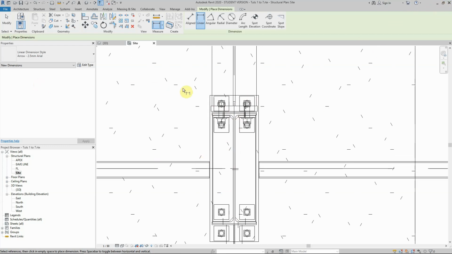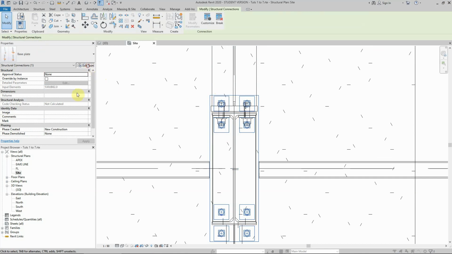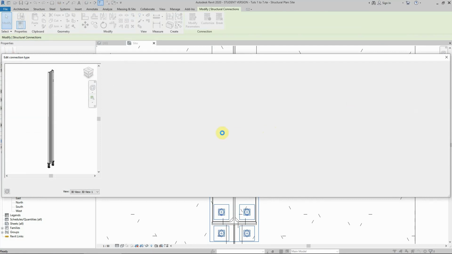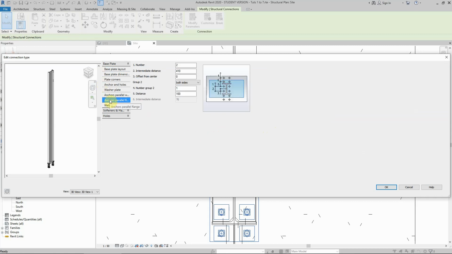So let's go back to our connection here. We can fix it. As I said, guys, for each one of those you have to spend a little bit of time on the first connection, and then you can duplicate this to all connections. So if I change this to 408, that will make it 40 millimeter from the outside. What I've done is just reduce that distance here by 2 millimeters. That shifted the entire group inside 1 millimeter this side and another millimeter that side. So that will do the job for our connection.